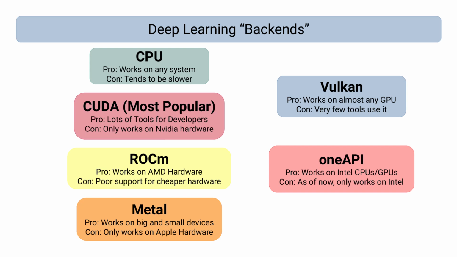The next one to go over is ROCm. Now, that is similar to CUDA in that it was made by one company, in this case AMD, and it's made to work with AMD hardware. The big problem with ROCm is that, one, it only works on AMD hardware, but two, it only works on certain kinds of AMD hardware, more of their higher end professional grade hardware than something you'd normally see on a laptop. The next one is called Metal.